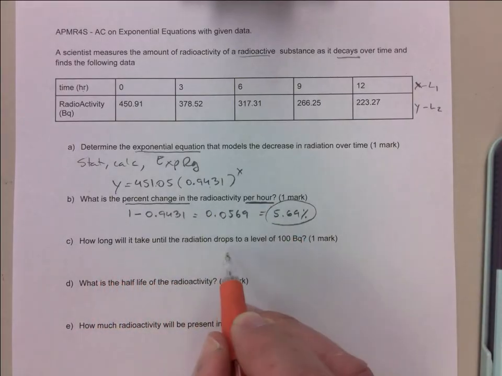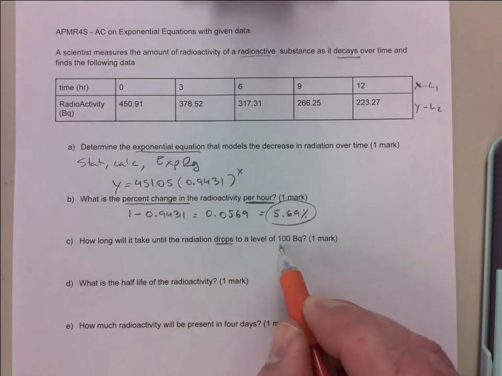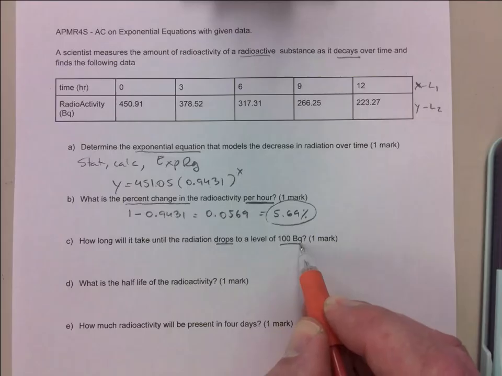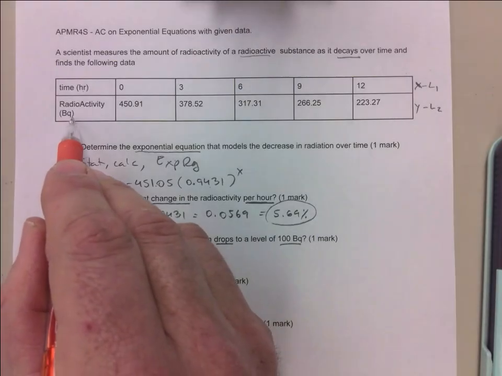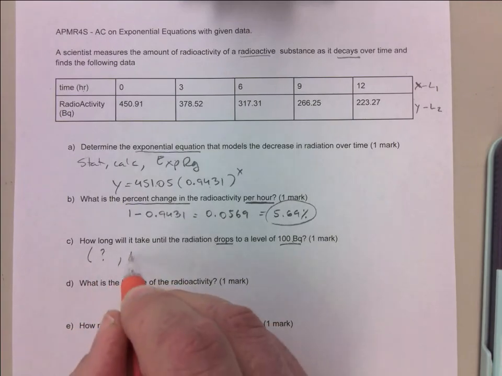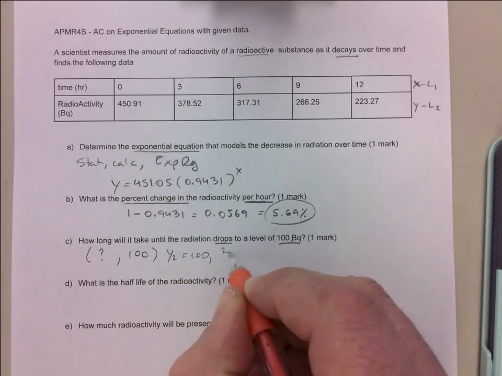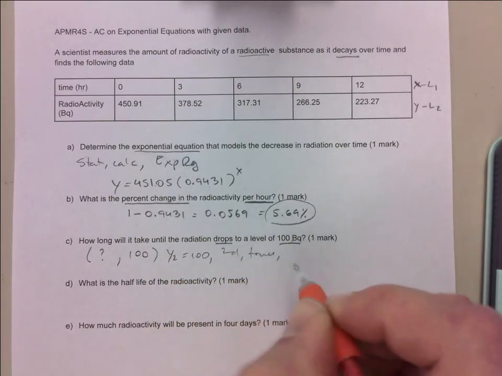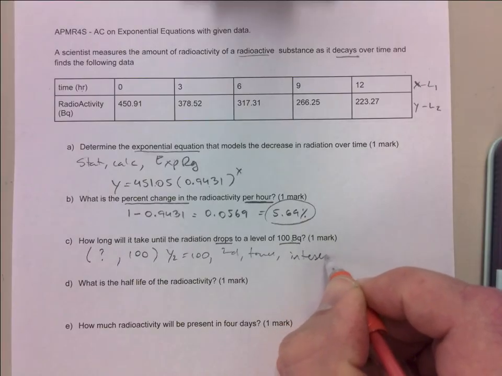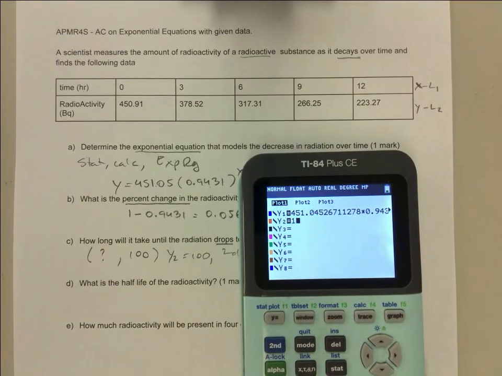How long will it take for the radiation to drop to a level of 100 BQ? 100 BQ, so that's my Y. So they're asking how long until this is 100. So I'll do y2 is equal to 100. Second, trace, intersect. I can probably make this work.